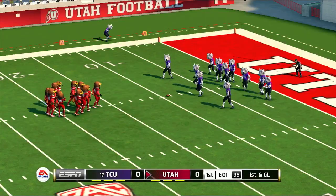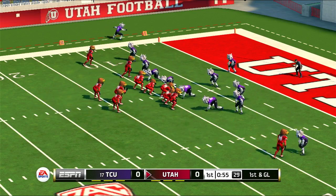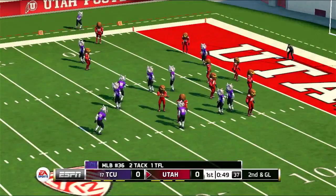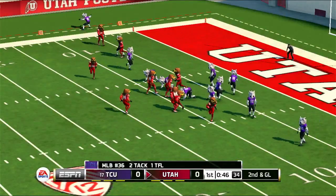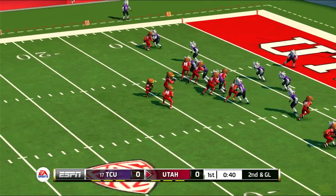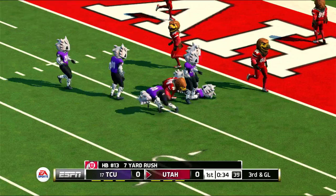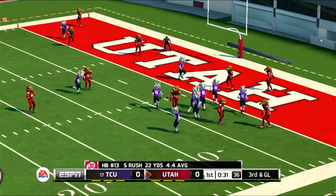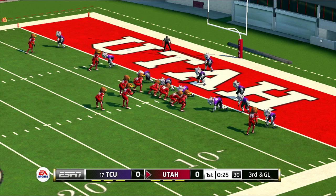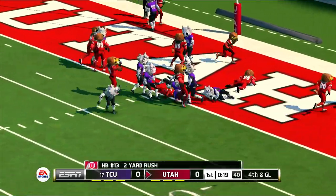It's first down, and they'll be looking for 6 points here. Brought down around the 10-yard line. Loss of one there for the halfback. And now he's got room to run. He's tackled right around the 2-yard line. That makes it 3rd and goal. And he's tackled at the 1-yard line.